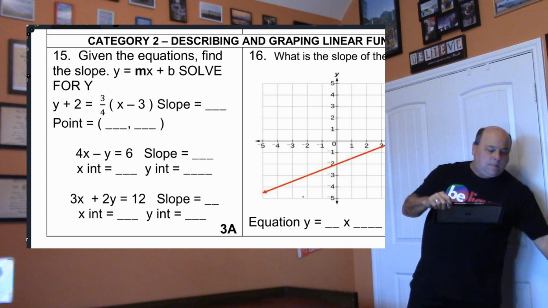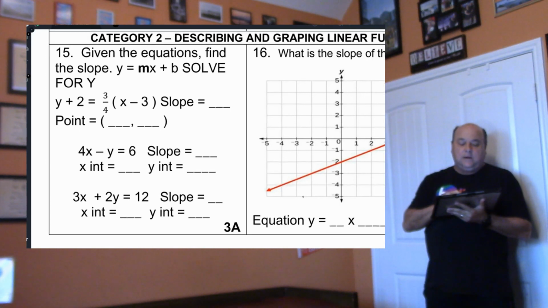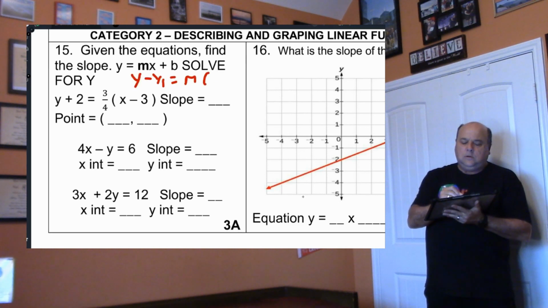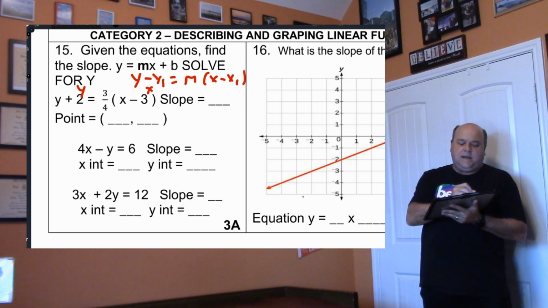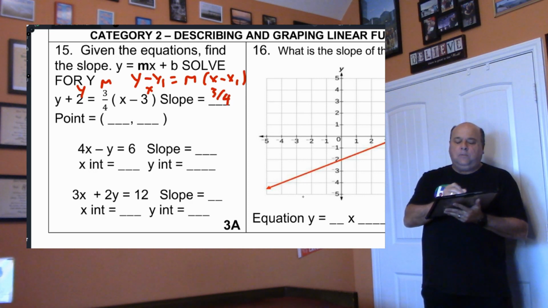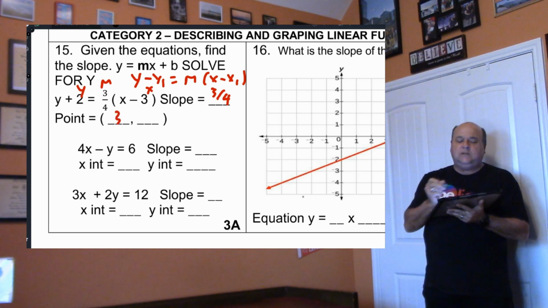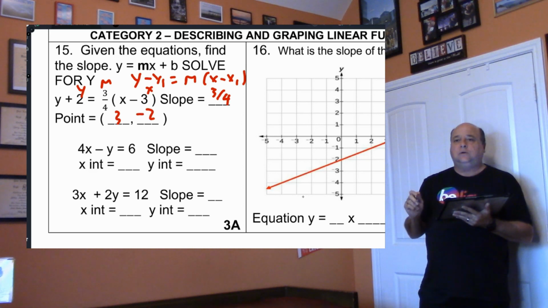Okay, I can put away the paperwork for now, okay? So on number 15, we need to find the slope and a point, okay? Remember, this is your point slope. I should put this on the worksheet, okay? But that's the formula for point slope. This is my y, this is my x, this is my m. So my m is 3 over 4. And remember, the x and y have negatives in front of them. So the opposite of a negative 3 is 3. The opposite of a positive 2 is negative 2. So it goes to the point 3, negative 2, and the slope's 3/4.